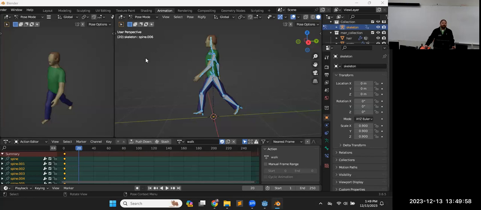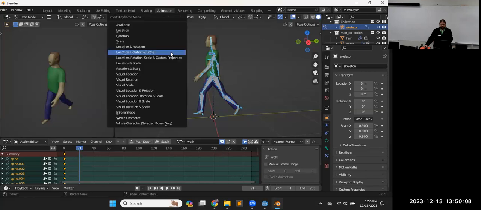Is your mouse in the viewport? You might have seen it different. Yeah, it's in the view, so I need to have it in down there. Oh no, your mouse has to be in the viewport. So push I and location, rotation, and scale. Although the only thing I changed was rotation. You may have done something slightly different. I always like to do that in my programming classes. I would always do something slightly different than the instructor to make sure I understood the concepts, but not different enough I couldn't ask questions.